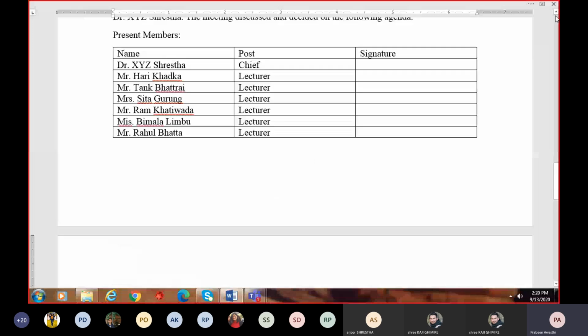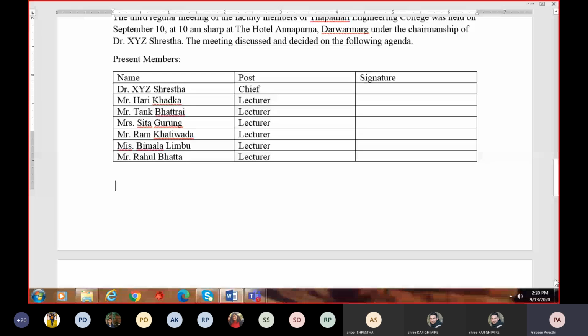You follow this one. This is the best widely accepted model, right? So this is the widely accepted format. You write according to this. Just write down the body of your minutes. Here minutes, under that write down these things. After that, present members, write down absentees. But one thing you should remember is, less than present members should be absent members.